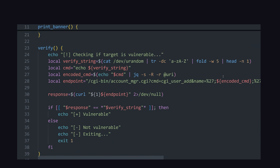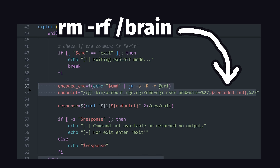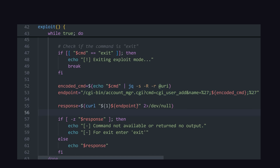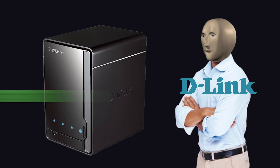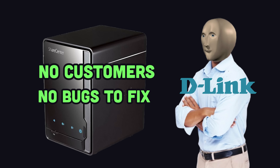There are tools like Metasploit that allow anyone to do this without any coding knowledge, but in this case I found a GitHub repo that implements it in Bash. It's only 100 lines of code, but the most important line is right here, which attempts to inject a command into the vulnerable endpoint. It takes a name parameter, and %27 is UTF-8 for a single quote string. But instead of ignoring or sanitizing that string, D-Link's bad code will actually run it as a command on the OS, by simply making a GET request with curl to that endpoint — at which point it's game over for the victim, because you now have a reverse shell on their machine. Pretty scary, but I think this was a savvy business move by D-Link. Not only did they not have to fix this bug, but they won't have to fix any future bugs because they won't have any customers left.